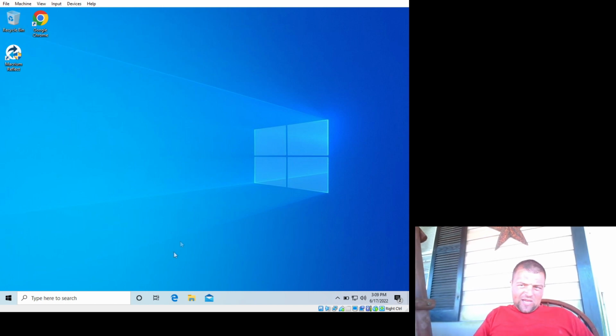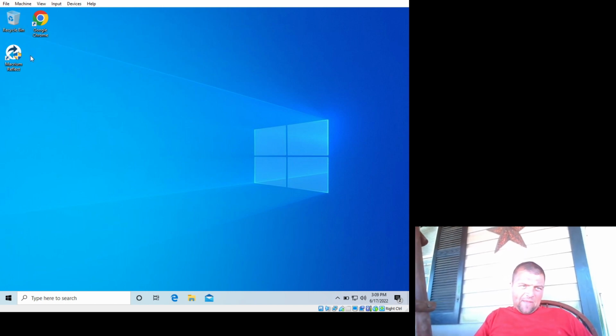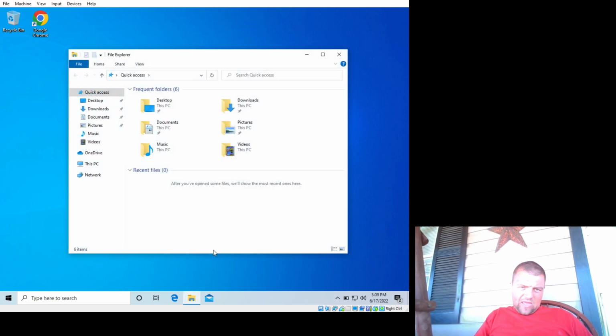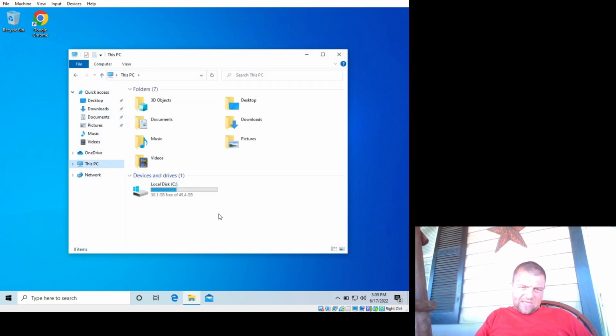At this point, while you have Macrium installed, you also want to check This PC and make sure the other drive you want to clone is showing up. For me, it's not showing up. So I have to either A, check and make sure it's plugged in, or B, format it.